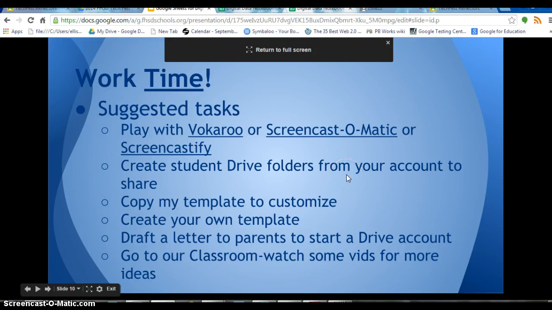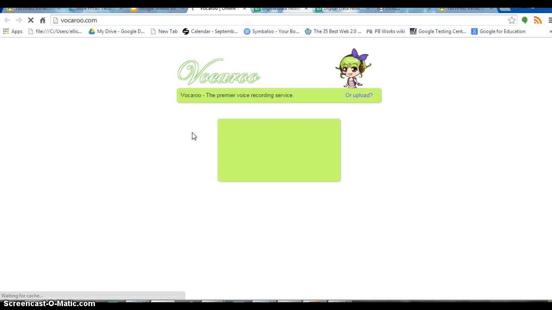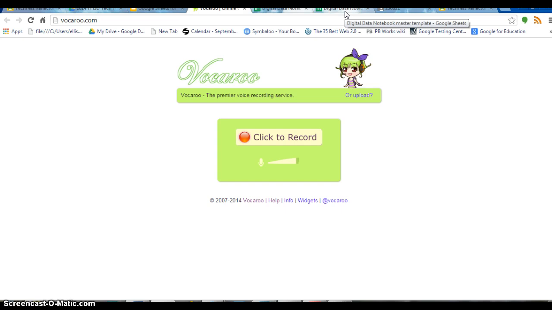We also talked during work time you could investigate Vocaroo, Screencast-O-Matic, or Screencastify, which are all websites that can be used to record student reading. Vocaroo is just a voice recorder where you could start the recording and have the kids tab over to a reading passage that could be displayed on screen, and they record the hyperlink both to their recording, because Vocaroo will provide that once they finish, and the passage.